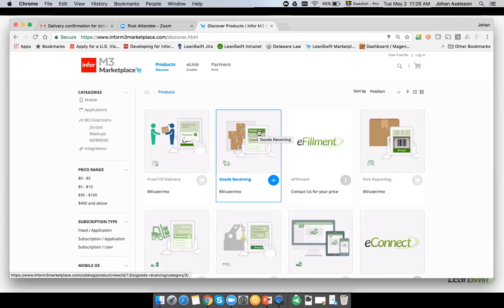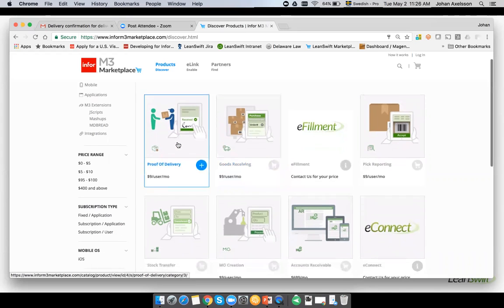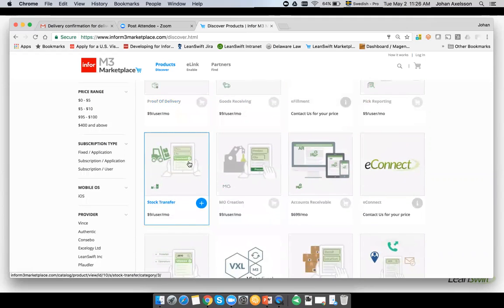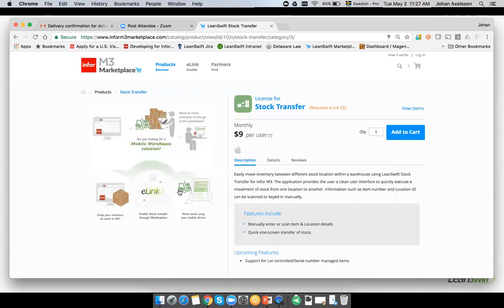So we're not looking at delivering one Swiss Army knife with 47 functions, which of course would make it pricier. Instead, you're licensing these applications a la carte. The stock transfer that you saw is $9 per user per month, very low cost, but at the same time, you only buy exactly what you need.